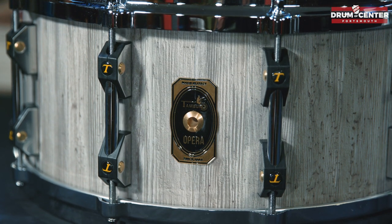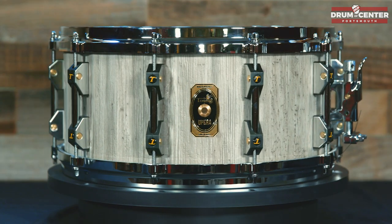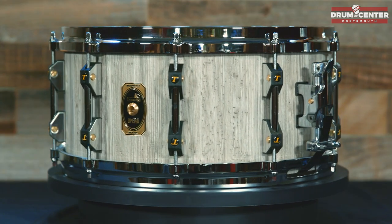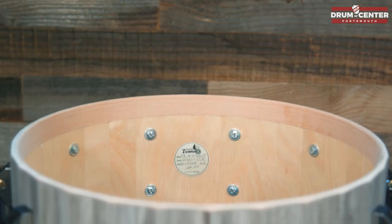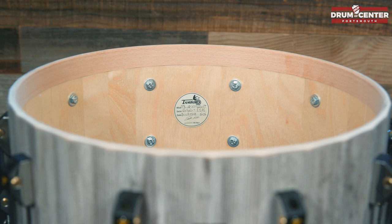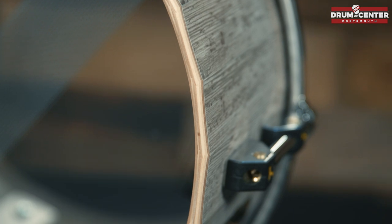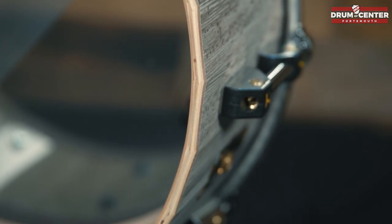The Opera series snare drum, this is a birch stave with beech rings, and it has the high pressure laminate on the outside of it. Now, when you look at the inside of this shell, you can see how cool it really is, and how they were able to make it round is quite a feat. And stave construction can tend to be dry a little bit, but I found that this drum has a lot of bottom end, which I love, and of course the attack that I'm looking for. I think you'll find the same out of this one.